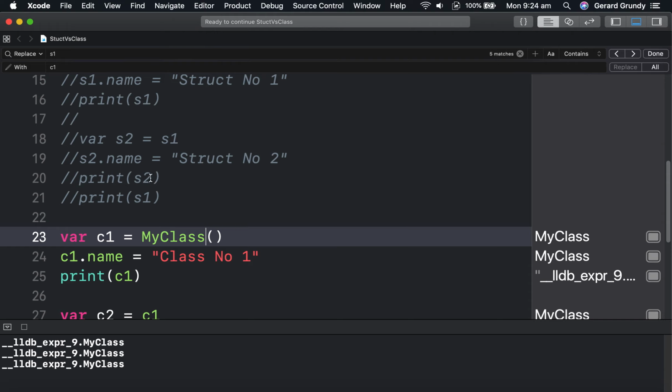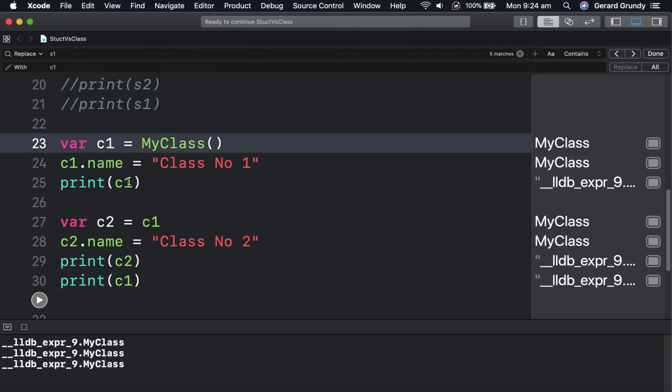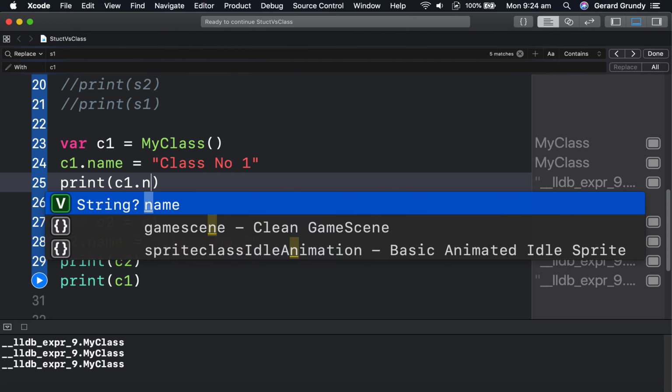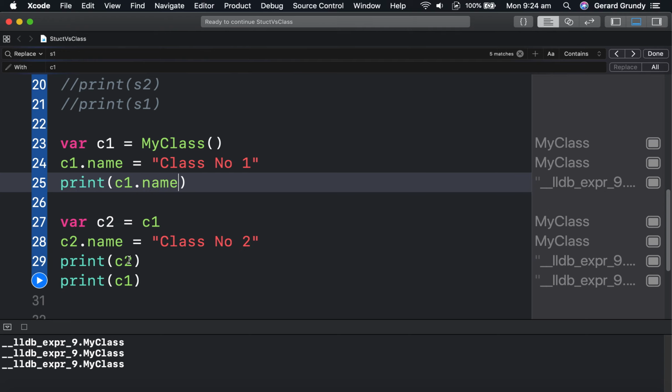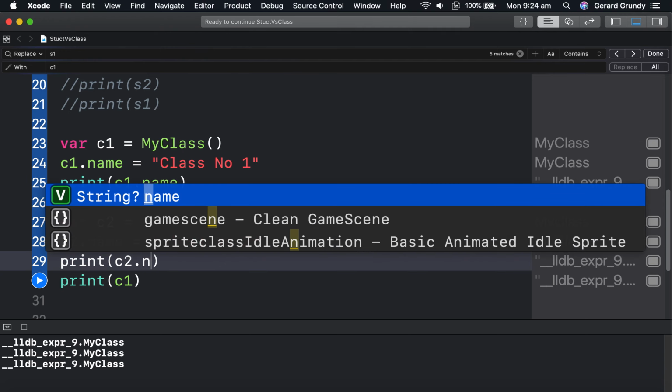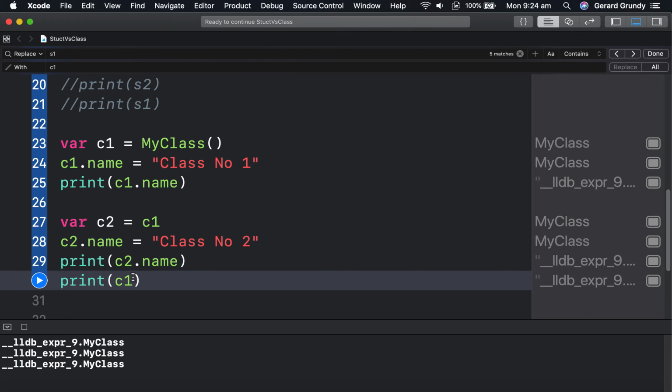Hey, that was different. Like S2 and S1 actually printed the name in there. Well, this one you have to actually refer to the variable. That was quite different, wasn't it? So that's something else too.